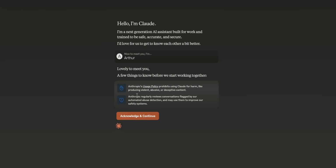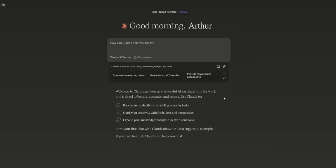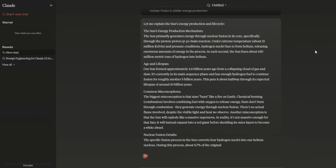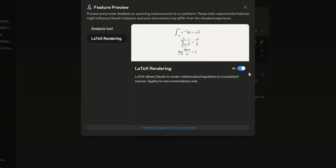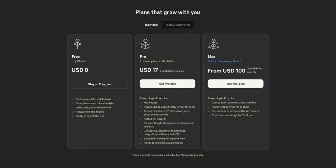With Claude, the situation is kind of similar to Gemini, but without the cloud storage or extra Google perks. Even the free version of Claude running on its most basic model can still handle a lot. Writing, editing content, generating and visualizing data, analyzing text and images, even web search. It's surprisingly capable out of the box, but the usage caps are pretty average, and if you plan to use it more seriously, the subscription actually makes a difference.